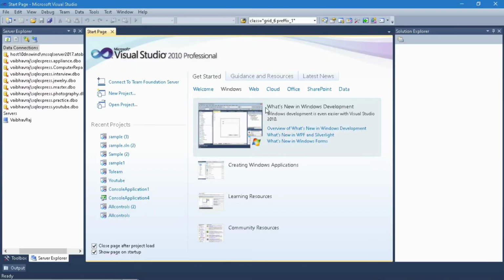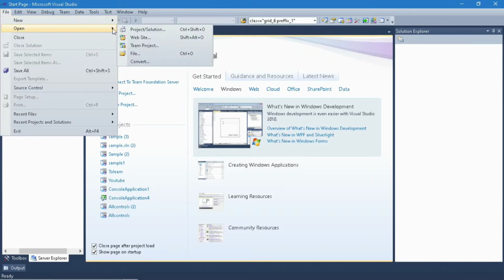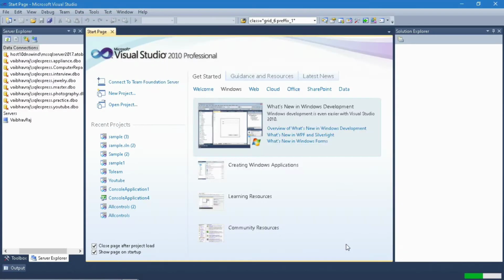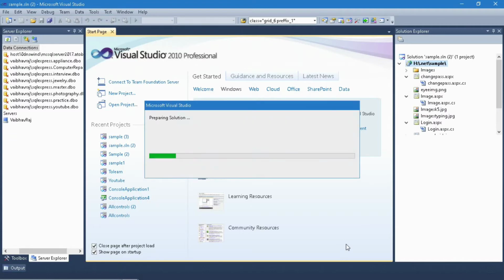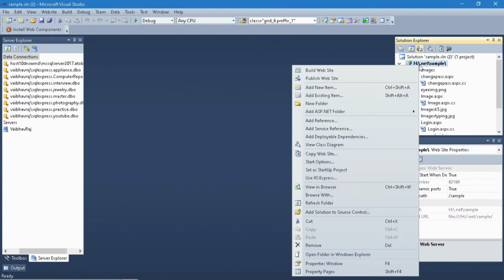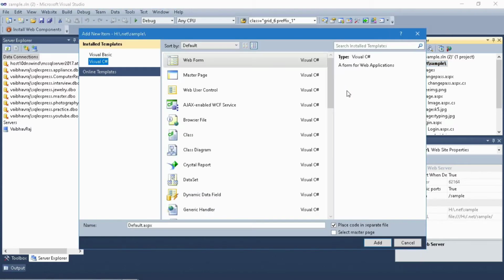Now we will open Visual Studio with our website, and here we are going to create a new web form. Add new item and web form. Give any name and just click on add.